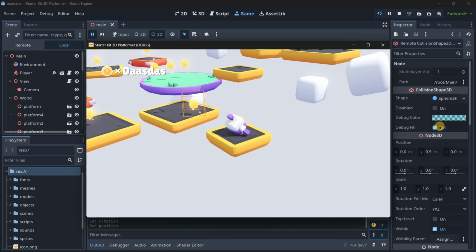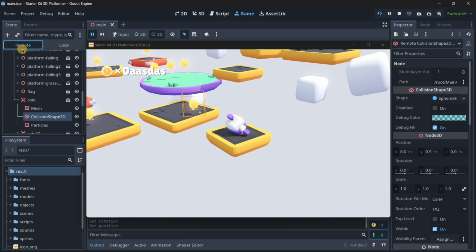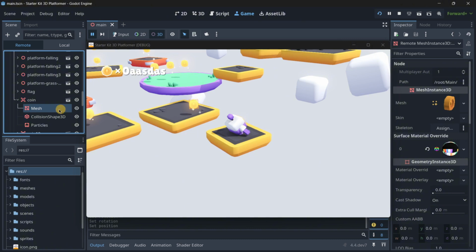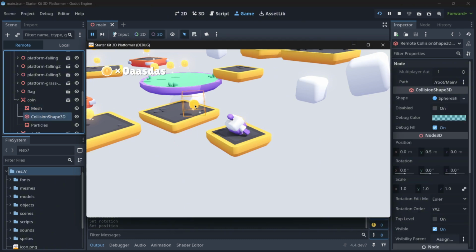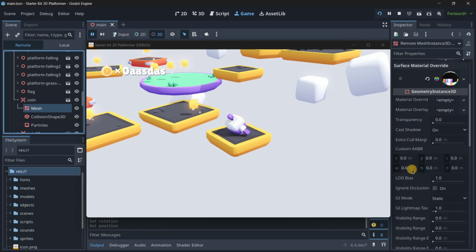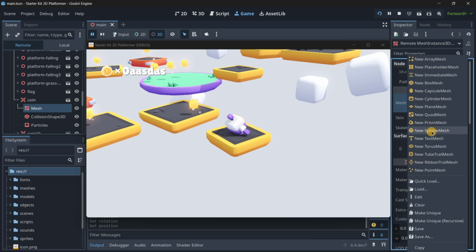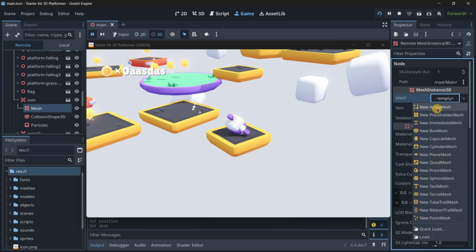Of course it still has some work behind it that needs to be done, because also here in the remote you can select from here. I do want to select the mesh, but if I am over here in the collision shape and I click again, it should select the mesh, I believe. But anyway, once again I could do with this mesh whatever I wanted. I could, instead of, okay, I want a sphere, okay.